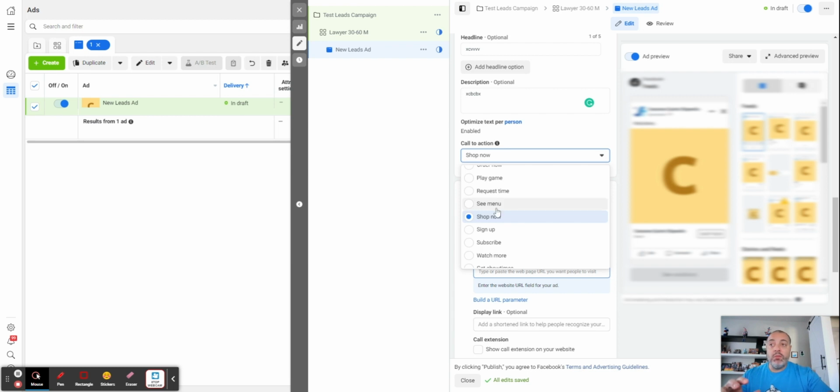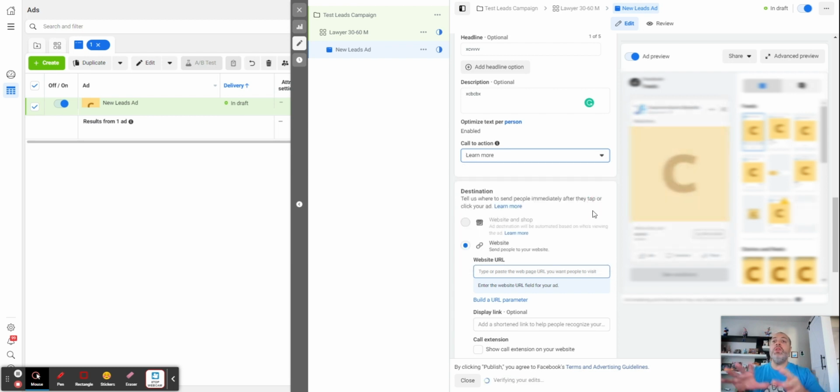So normally, the suggestion is to use learn more. That is this one, okay? Putting learn more, you are going to create curiosity. So your custom audience are going to say, oh, learn more. So what is behind this ad? Let me find out what I can find behind this ad. And so in this case, you're going to have probably more clicks.